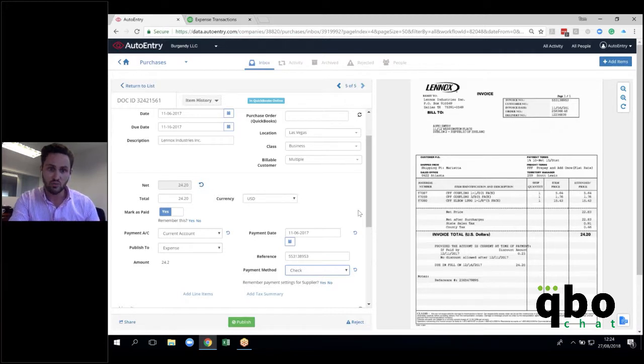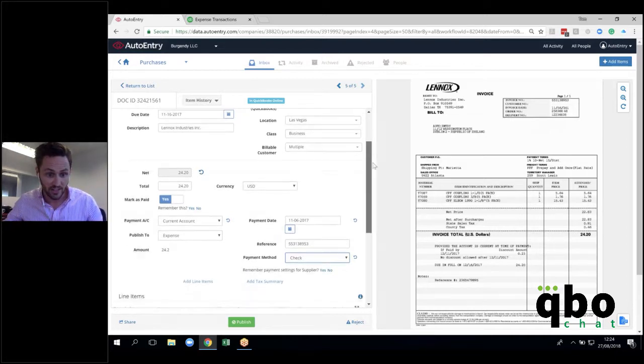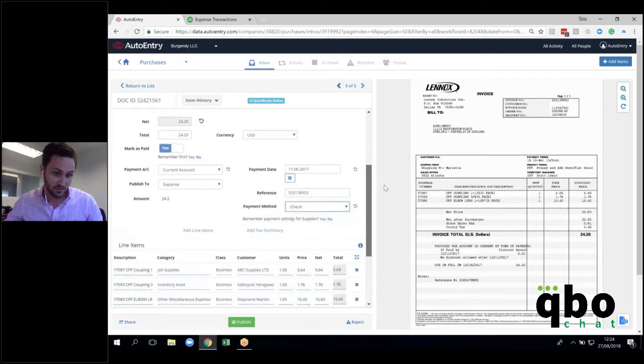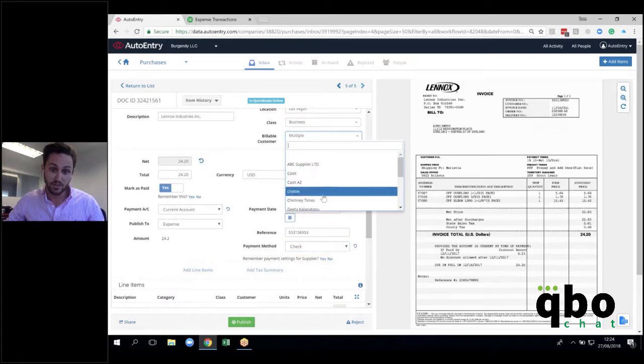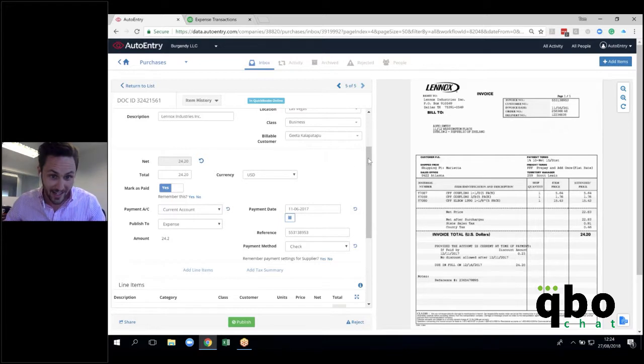And what we've also got, going back to where AutoEntry really suits what particular clients it works with, is think about construction firms and manufacturing, which I'm talking about a lot. We have such a broad swathe of clients, but this is where a lot of CPAs have found value in this functionality, which is the concept of billable customers. So what you can do is allocate a bill to a customer. Say, for example, you want to allocate all of this bill to Gita Kalapata Apu.